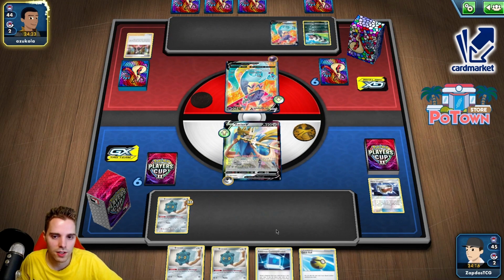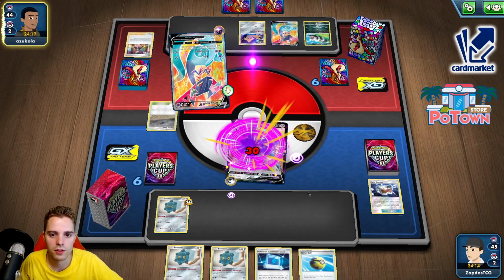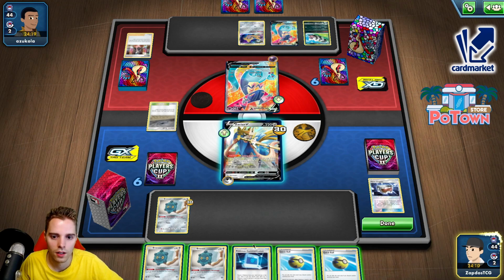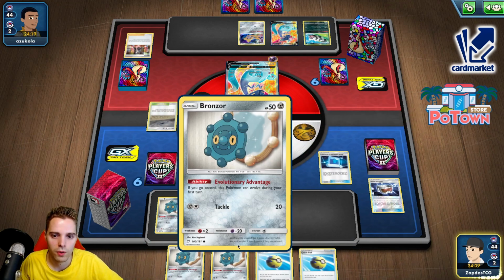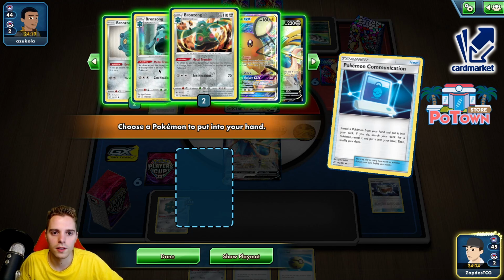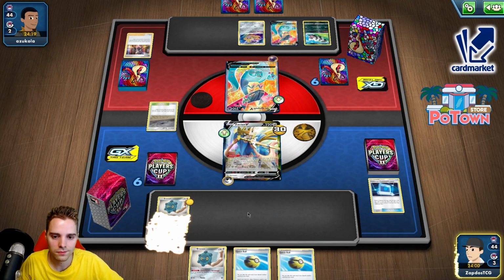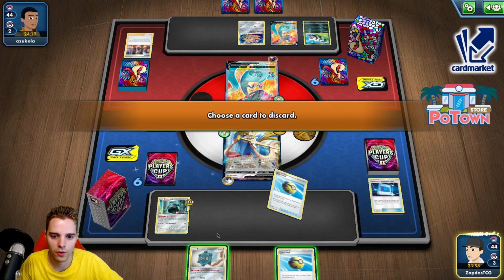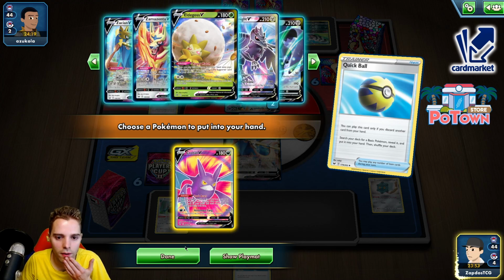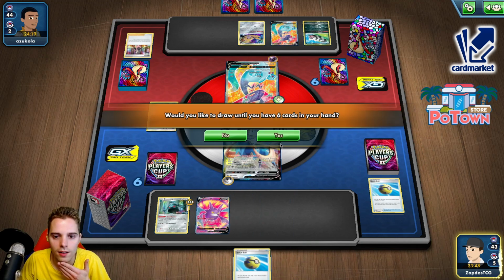Okay, we got Communication, that's new, nice. So Communication can provide us with the Bronzong, so the Bronzong at least survives the hit. Communication this way. Bronzong in the house. Next up, Quick Ball. I think I will go for Crobat because we have another Quick Ball in hand, so we can dig very deeply, so maybe we can knock him out. That would be the dream, right?